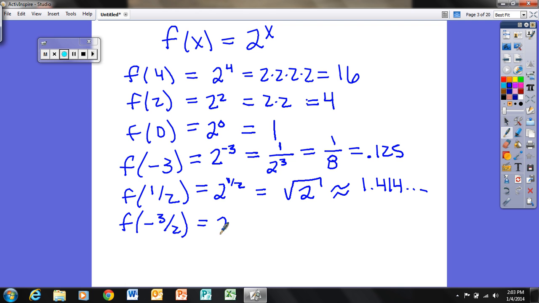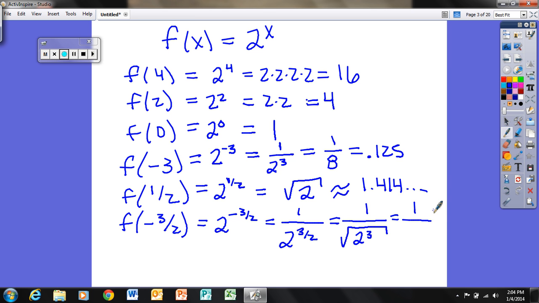And then the last one, we have 2 to the negative 3/2. So before we do anything, we got to get rid of that negative exponent first. And how do we do that? 1 over 2 to the 3/2. And after we do 1 over 2 to the 3/2, we can fix this. Remember, we leave it raised to the numerator, and then we take whatever the denominator is, root of it. So in this case, we're going to take 1 over, this is going to be the square root of 2 to the third.